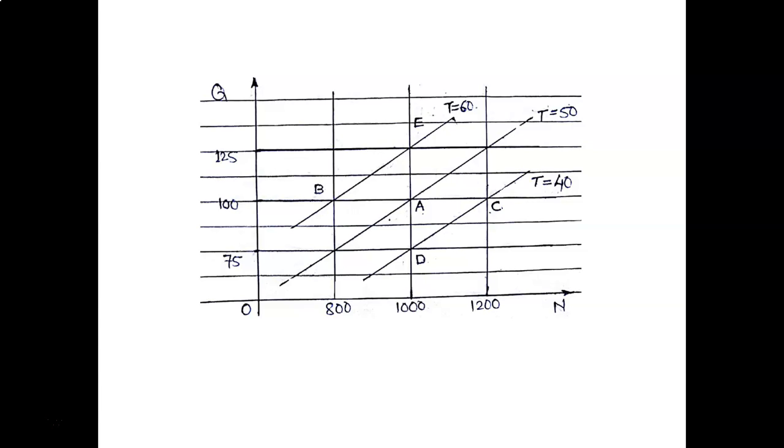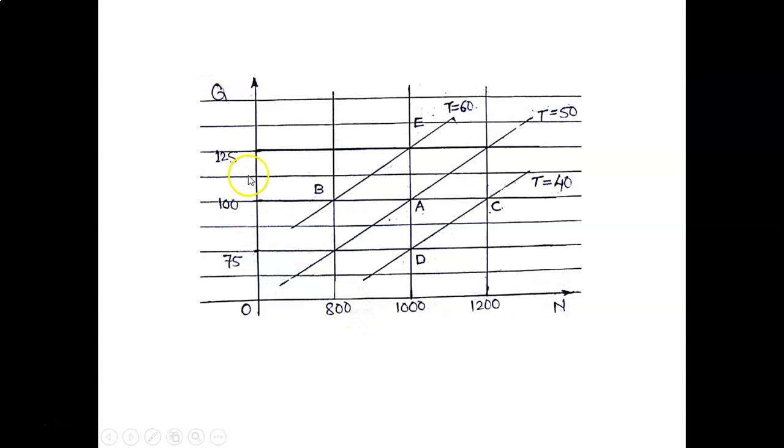Therefore, from this curve we are getting on the y-axis change in fuel flow Q, values 75, 100, 125. On the x-axis values of speed are 800, 1000, 1200, and the intersection of these is nothing but torque. Torque T is equal to 40, 50, 60. Now from this graph, what is Ti? Ti is equal to 50, or the mean value of the torque. What is Ni, or mean value of speed? Ni is equal to 1000, or constant speed N is equal to 1000.